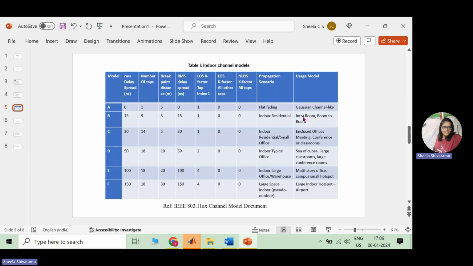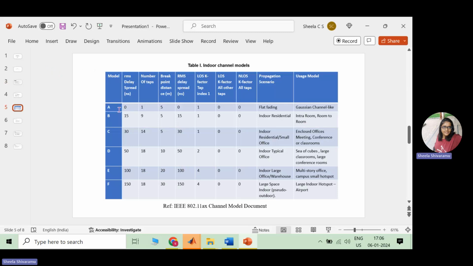A set of channel models and path loss models were created during the development of the 802.11n standard. Due to the nature of the typical WLAN deployments, the propagation models were developed based mostly on indoor measurements. The channel models are composed of impulse responses for a range of indoor environments. There are 6 such channel models, each with a different impulse response corresponding to different indoor environments. An overview of these channel models can be seen in this table.